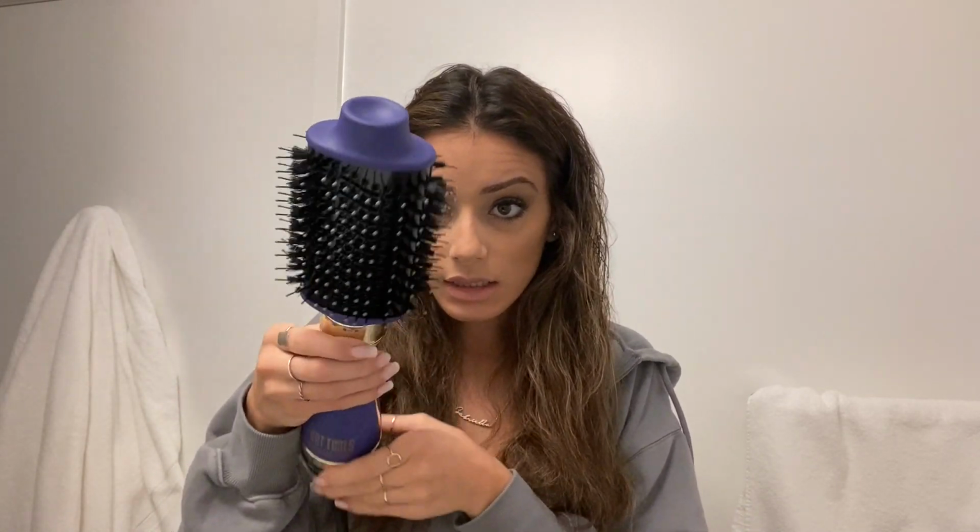So the first one was on dry hair, and this one's bigger and it looks like this. This head actually comes off if you need to. That is what it looks like. And then all of the switches are here: off, cool, low, and high. This is what it sounds like. You just turn the bottom to whatever. That's high. That's low. Cool. And off.